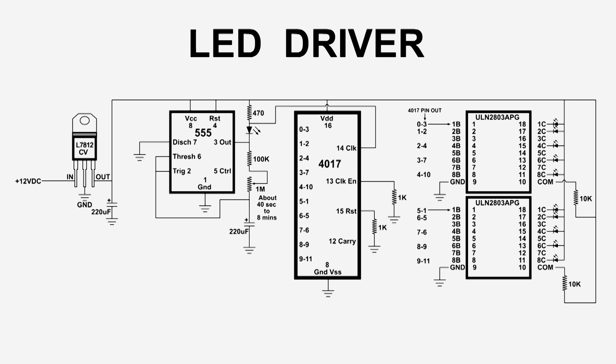The last two chips all the way to the right are the ULN-2803APG — those are two 8-array NPN Darlington amplifiers. I've got listed the pin numbers and where they go. Rather than filling up one of those chips and then putting just two on the second one, I decided to do five and five, which makes it easier on both chips.